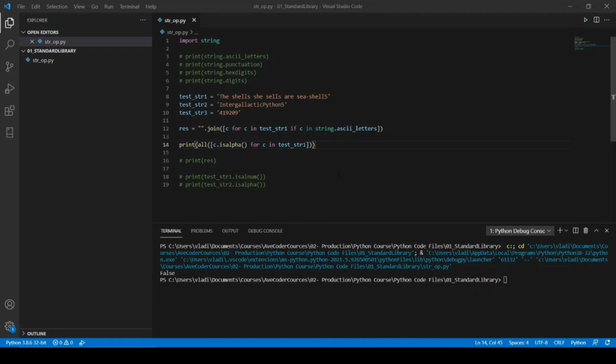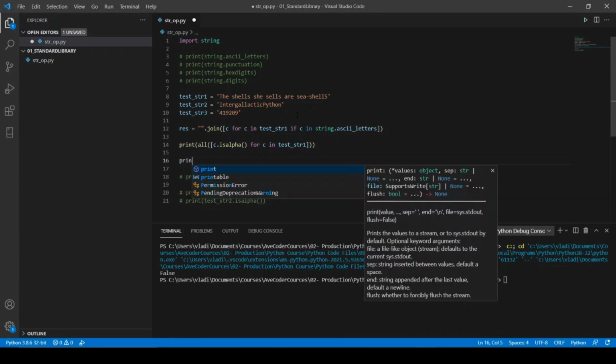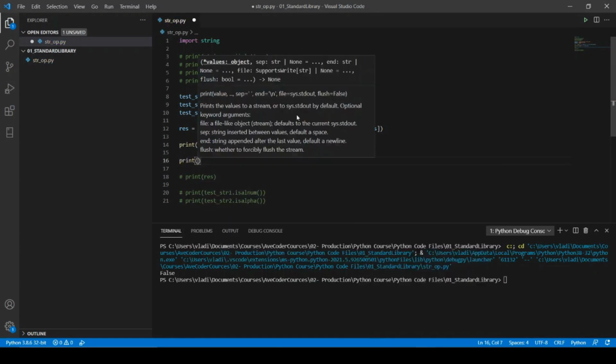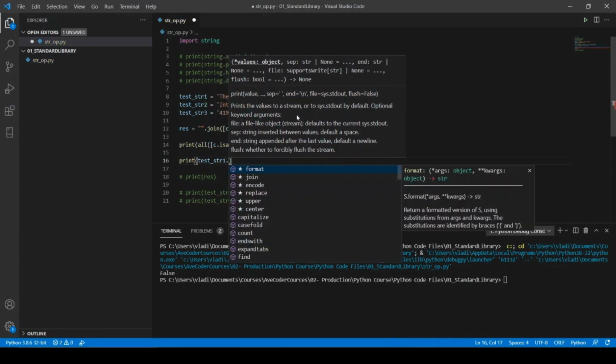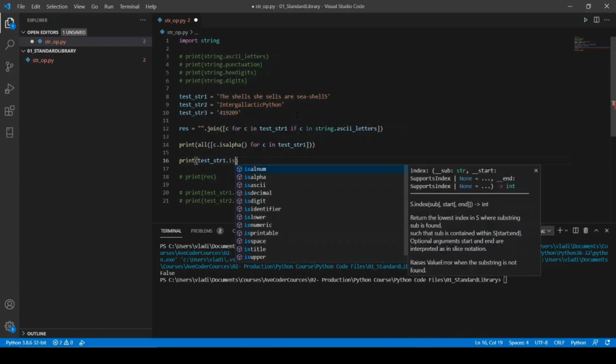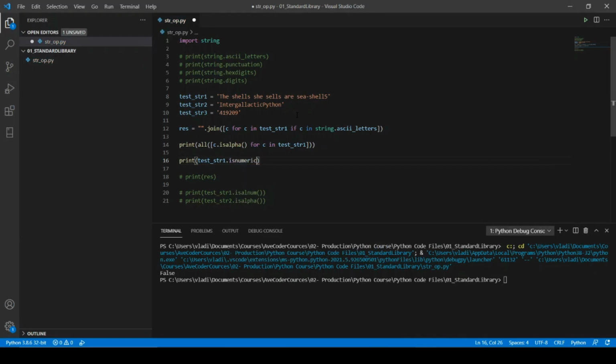All right, so we've looked at how we can check whether the string contains just alphanumeric symbols or just letters. But now we can have a look at numeric symbols. There is a function for checking whether the string contains just numeric symbols, isnumeric. The strings under test will be str1 and str3.